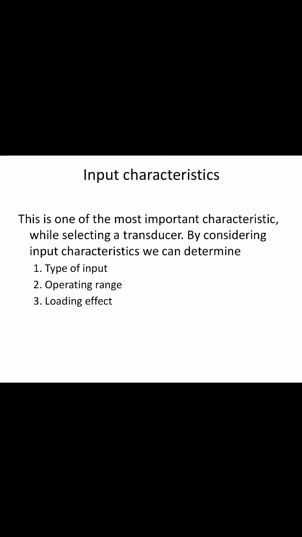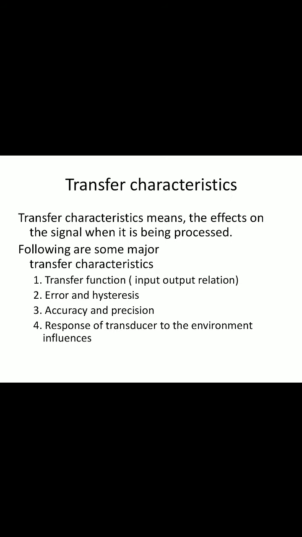Then coming down to the next characteristics, which is transfer characteristics. It refers to the influence of transducer on the signal under consideration. First factor is transfer function. We know the transfer function refers to the input-output relation. For a particular variation in the input, how much variation will it bring there in the output?